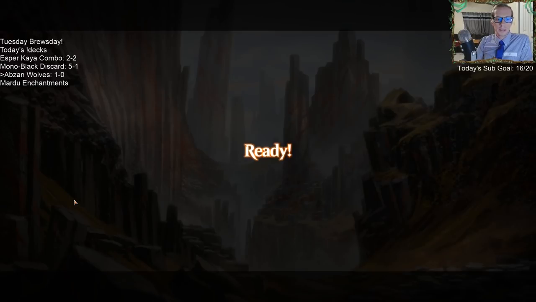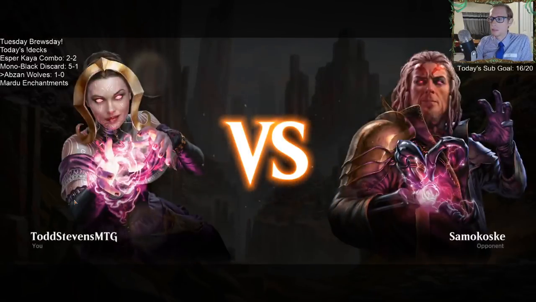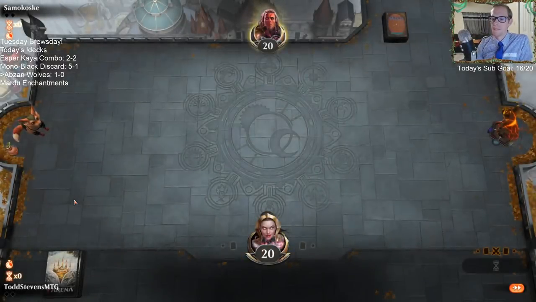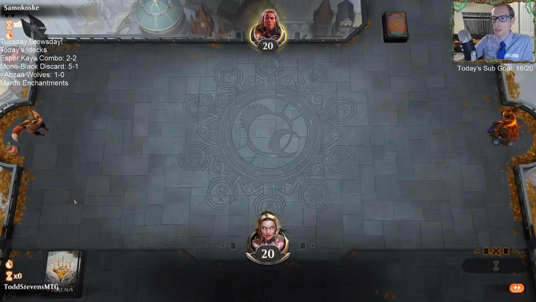Jeez. Yeah, the land drop was just perfect, so that allowed my Paradise Druid to attack and put lethal on the board. Well, that gives us lethal there.